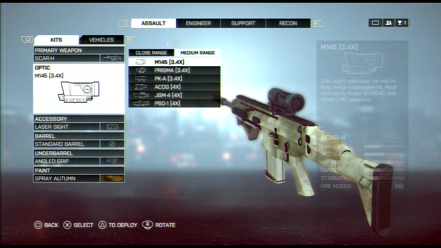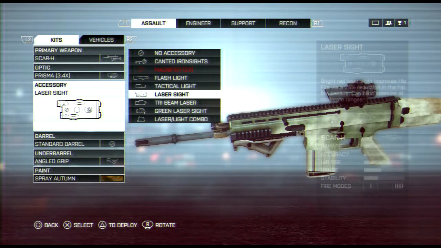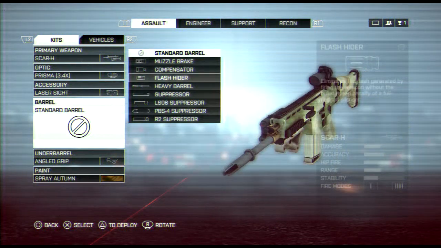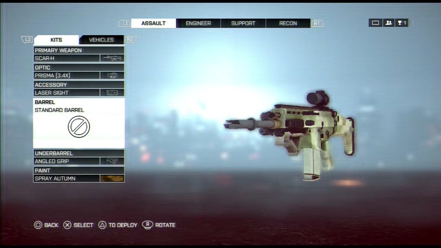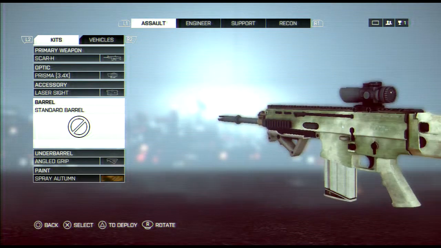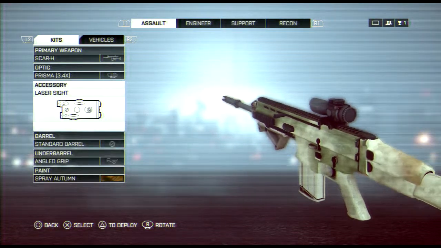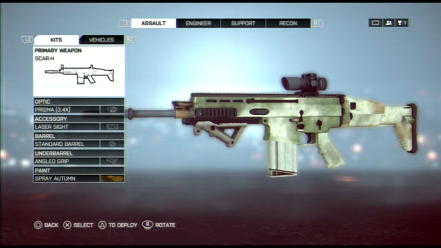I'm not sure how the M145 looks on there, but I'll keep the Prisma optic. I'll switch between laser sight and laser light combo depending on there. I was running a flash hider, but I like the look of the standard Mark 17 muzzle instead of the flash hider on there. And then we got the angled grip below because you're going to be tap firing this thing a lot, and some Scar H's do run angled grips in real life.